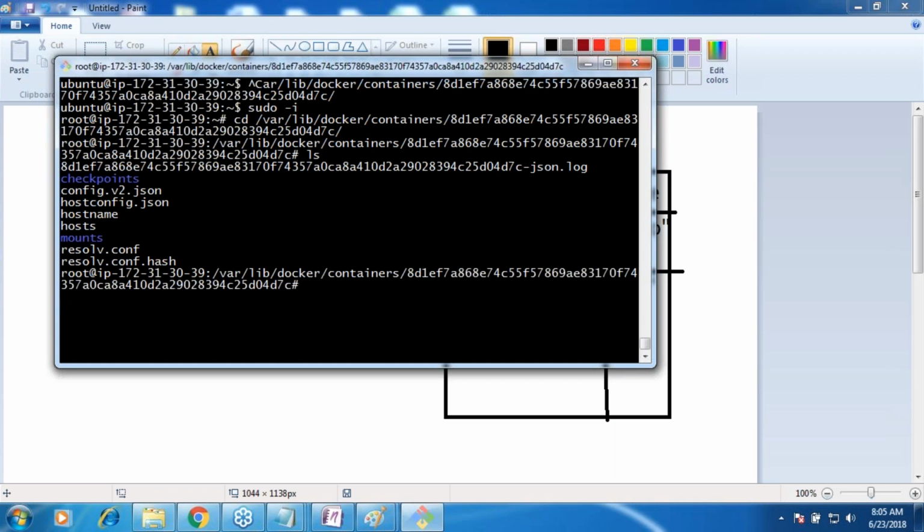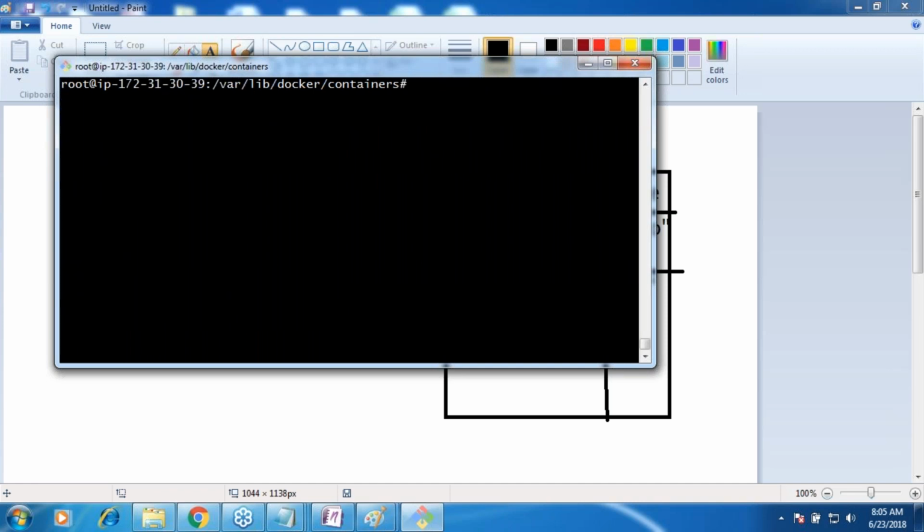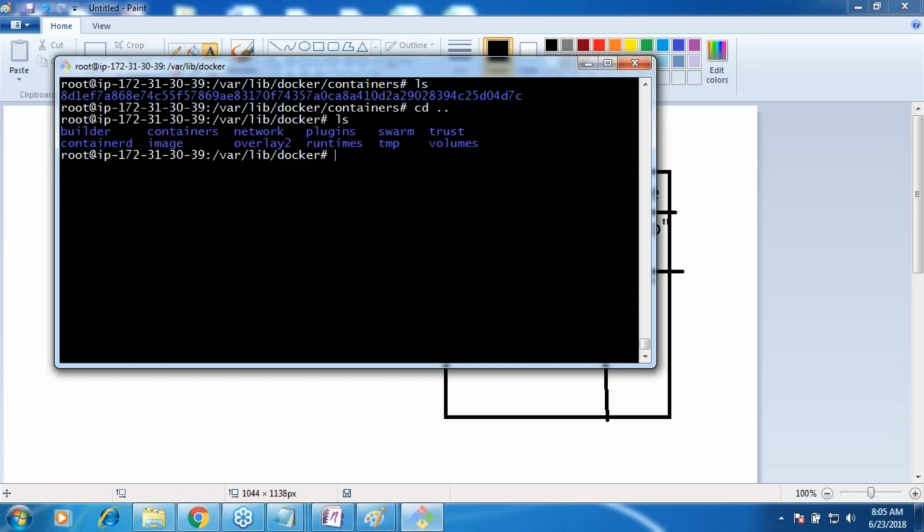Okay, so what is it that you are seeing? You are seeing resolv, hostname, all of the data of your containers. Now let me come one level deeper. Every container has, we are running only one container, so there is a folder that has been created which has a container ID. Now let me come one level above it. What are the other things which you are seeing over here? Volumes, yes.